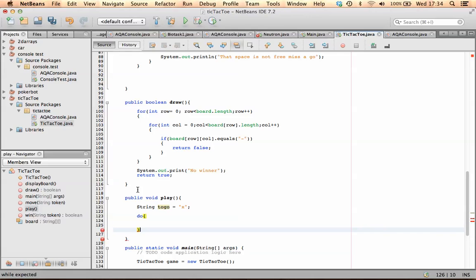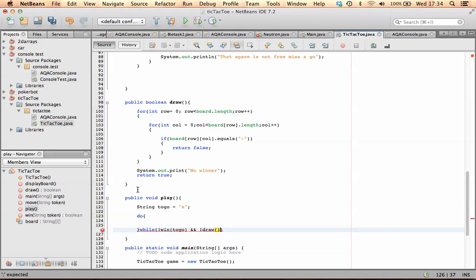And I'm going to do all of that while not win. I'm going to pass it the token of whoever just went, not win toGo, and not draw.